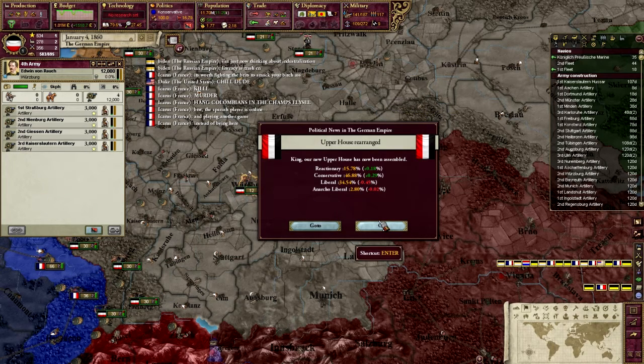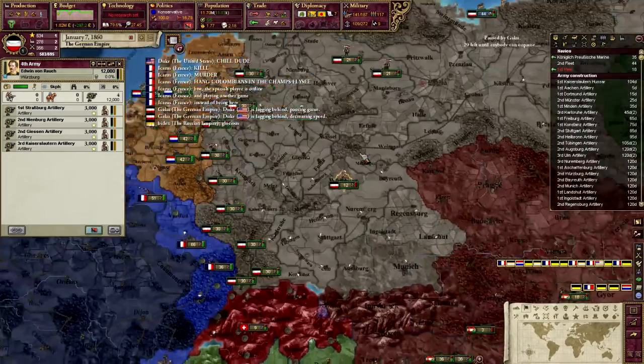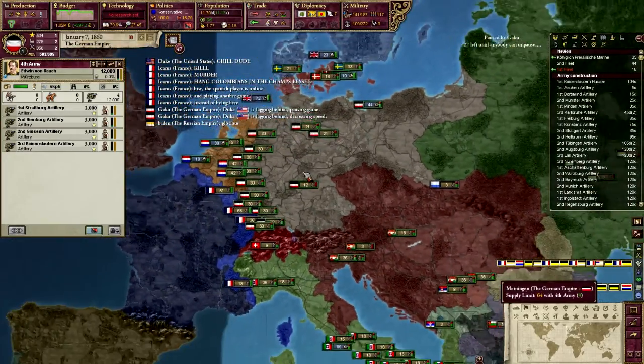Formed Austria-Hungary. Nice. Congratulations. Hey, we got someone who might be interested in taking over France, maybe. Who? 500,000. Noodle and rice.